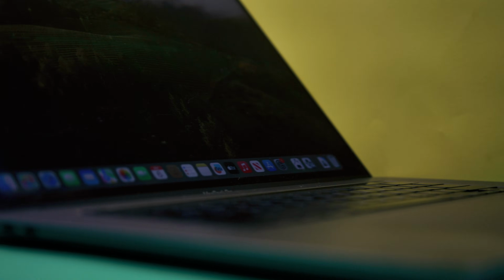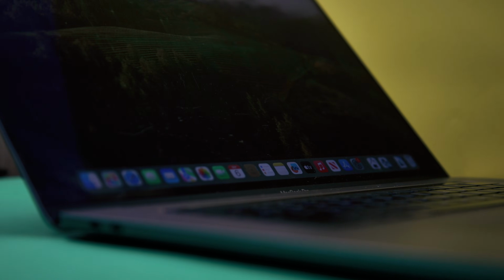So should you buy this laptop in 2024? I think this laptop is perfect for the person who is just starting out on their career with something that they need a computer with, especially a Mac. So it's some type of creative career, or you're coding an iOS app or something like that. This computer right here was $500. It has 32 gigs of RAM, a dedicated graphics card with 8 gigabytes of VRAM. It also has an 8-core i9.